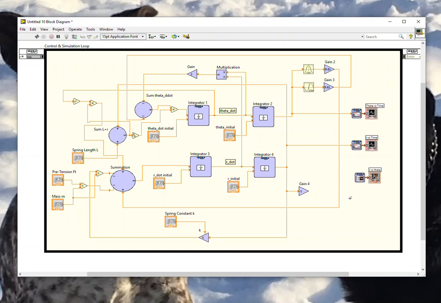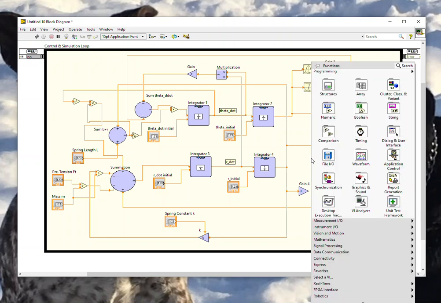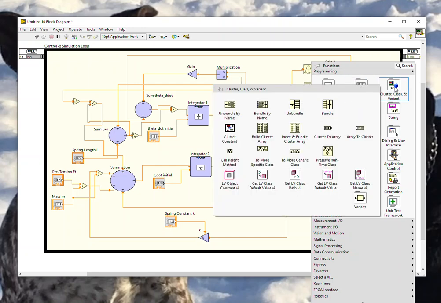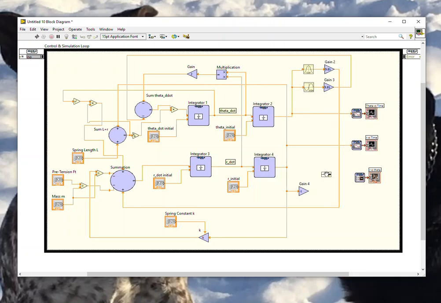Now the way I need to do this is I need to use what is called a cluster. So I'm going to right-click and go over here to clusters, and I'm going to use a block that's going to take my two double precision numbers and put this into the graph. So I'm going to bundle these two.